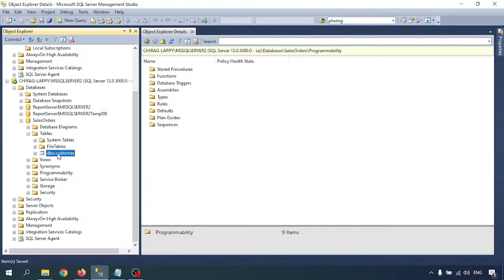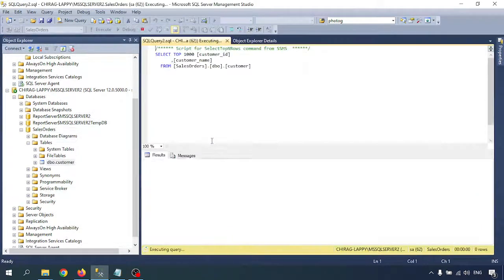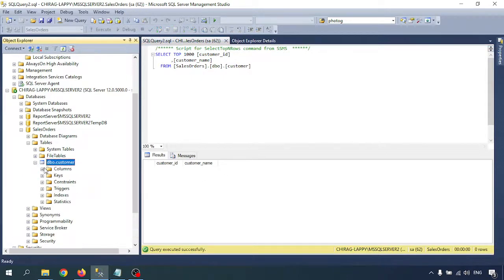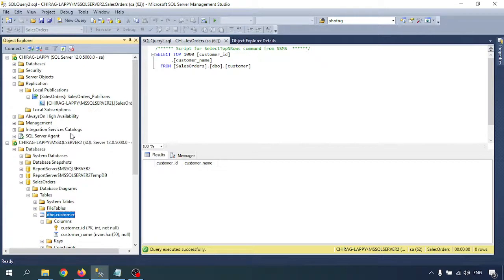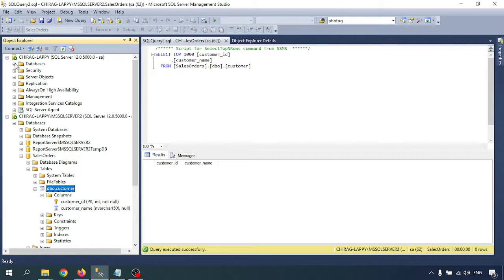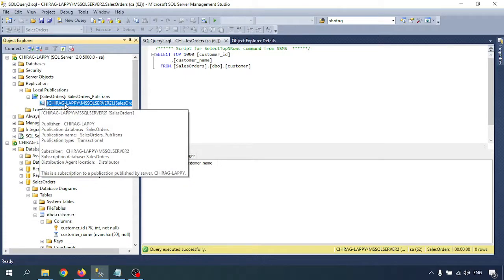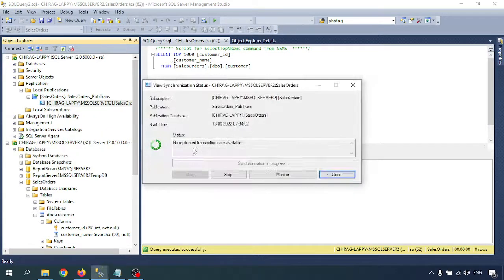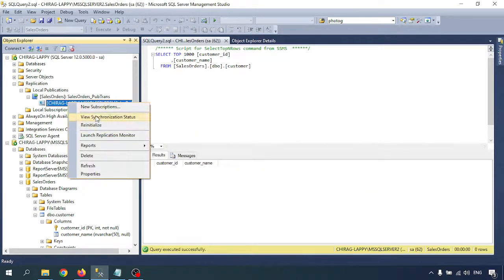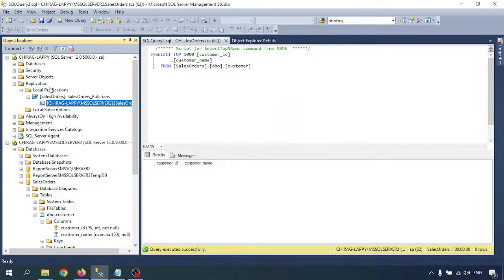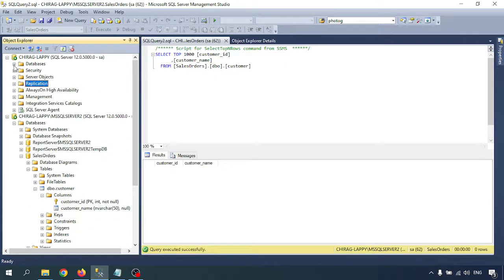Just select this one. We don't have any data. Go to the columns. We have only 2 columns. Go to your first machine and check that replication is completed. Synchronization completed, and here is the synchronization status. Yeah, good. Now it's working.